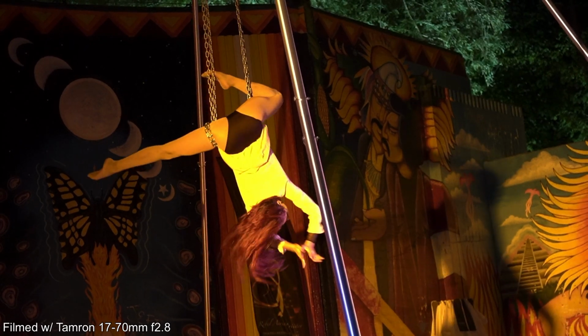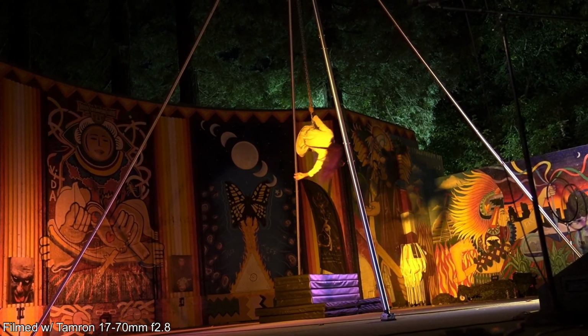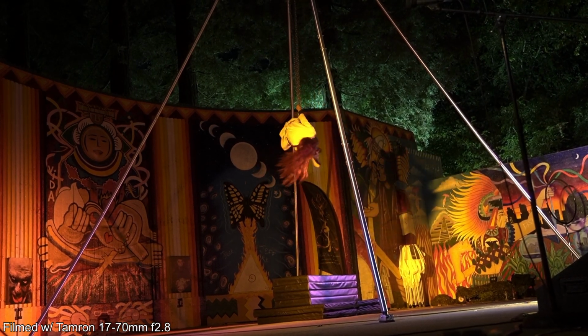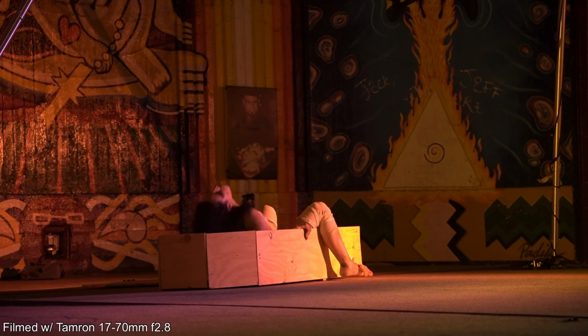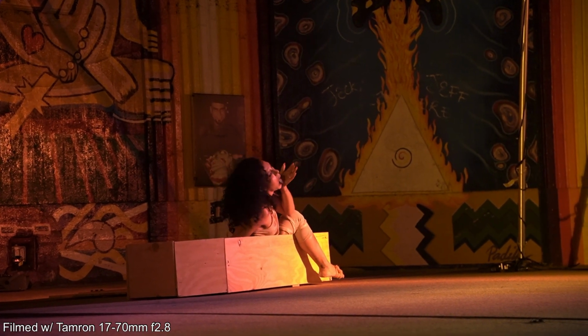And I didn't have a stabilizer, I didn't have a gimbal or anything. This was all handheld. I was using vibration compensation in the lens, and my Sony A6100 that I had with me did not have any stabilization. So as you can see, the vibration compensation does a pretty good job. On low light, the autofocus was great. I didn't have any control of the lighting in any of these shots, and the image quality at f2.8 in low light, it just blew my mind.